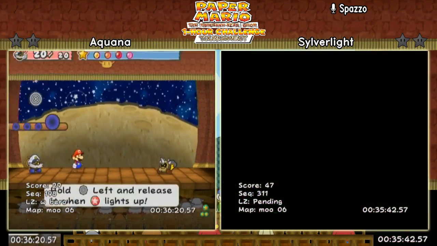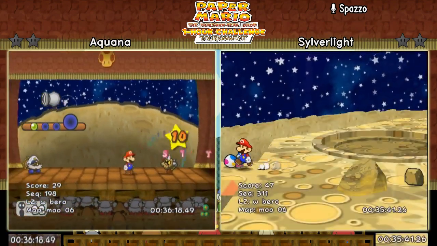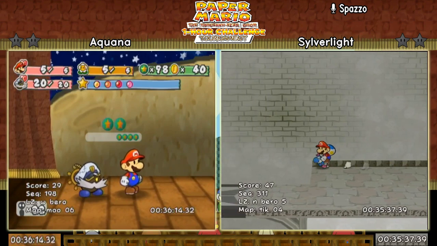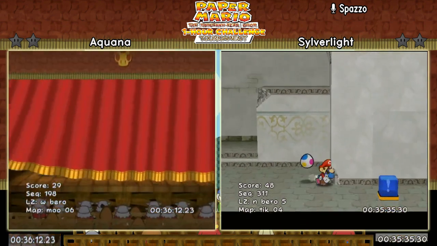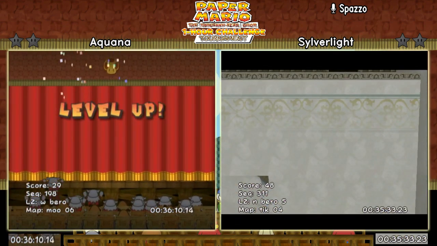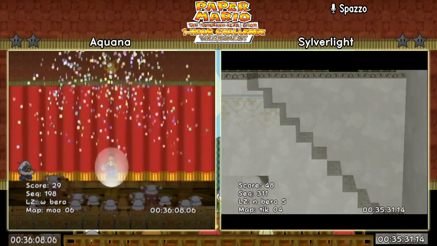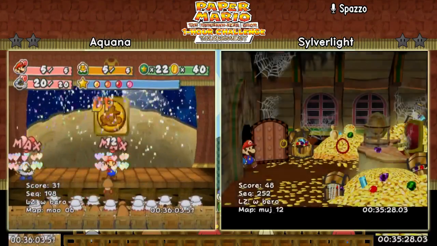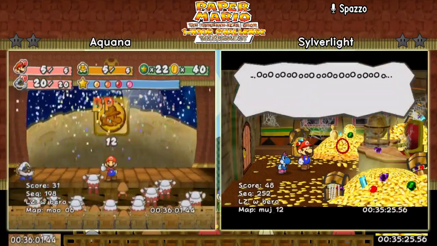Oh, Sylverlight just missed a crystal star that was out of his reach there, but it was only the sapphire star. Still, 2 points is 2 points, but he found the room that can significantly lower his sequence to the prologue. Oh, but his sequence jumps right up as he finds Cortez!